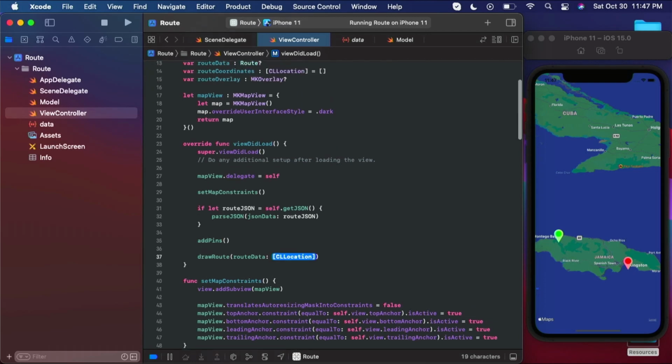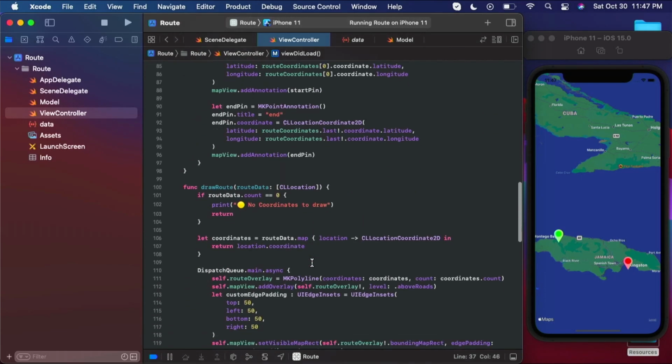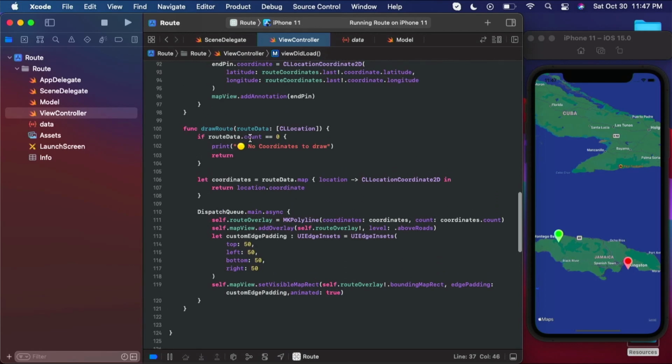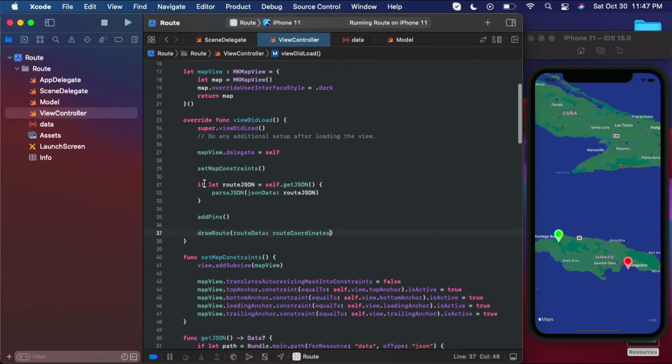And we're going to have to pass in route coordinates. And the reason we know that this is okay to do this way as well is if we go down here, you can see we check if our route data is equal to 0. So if we don't have any information in our route data, what we're passing in, then we just want to exit this function and do nothing. Now, for extra safety, you could do it in here where you could say if you get JSON and you parse the JSON successfully, and then you could do another if let as well, and you could just keep going down that way. But for the sake of this project, I did it this way because I felt like it was easy to kind of show the steps of what was happening.